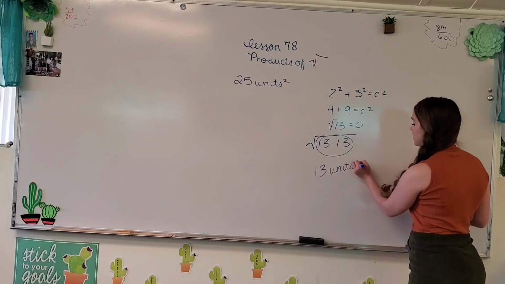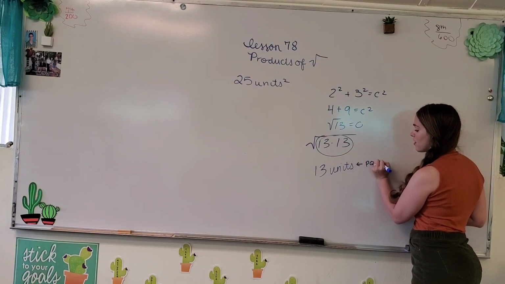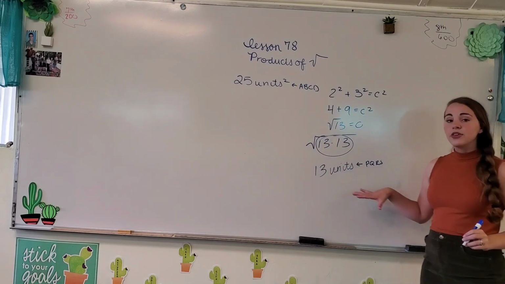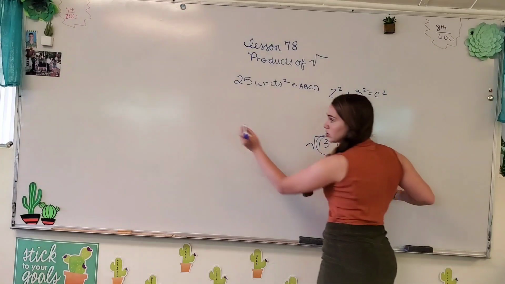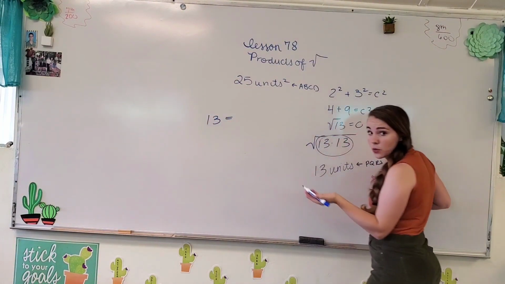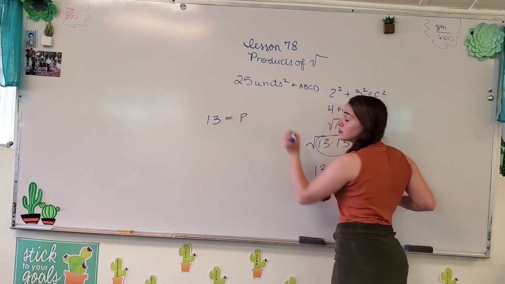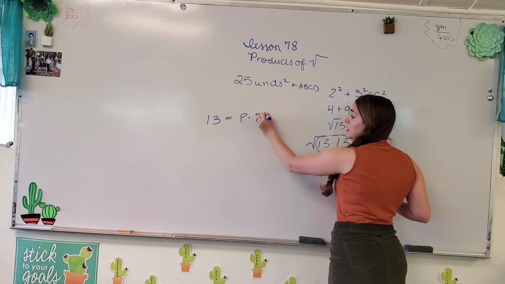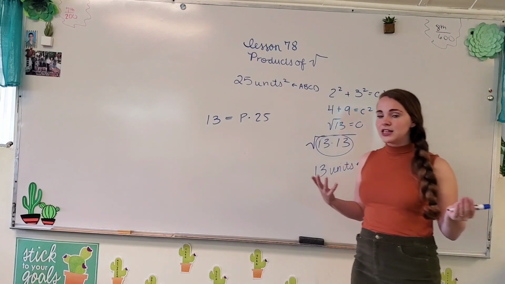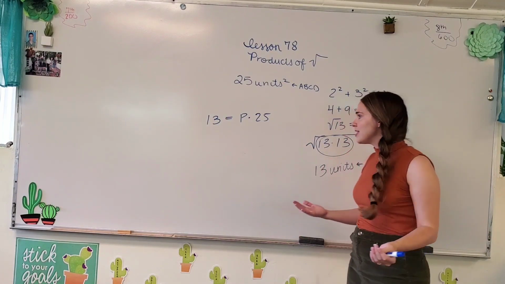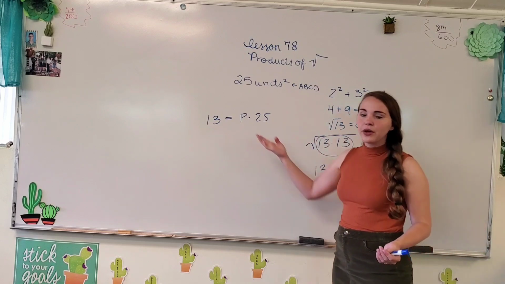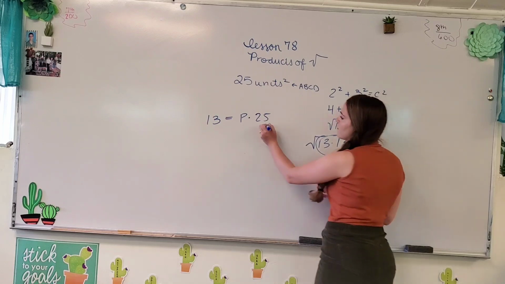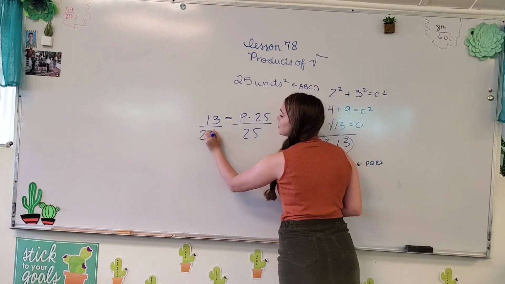So they said, and this is PQRS, and this is ABCD. Okay, they say the area of PQRS, which is 13, equals what percent, I'm going to put a P, multiplied by the area of ABCD. So what I did, this is the easiest way for me to do it because this is how I think. I think of it as an equation. Area equals percent of area. So I just plug in the numbers. And then I can divide by 25 to find the percent.